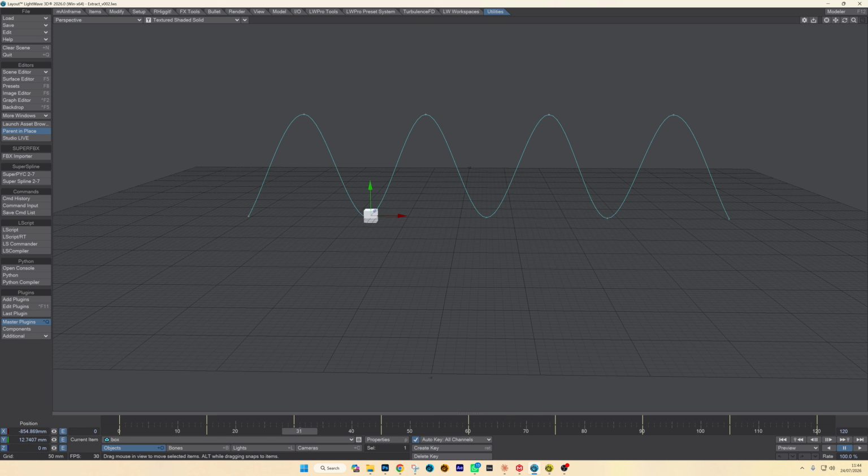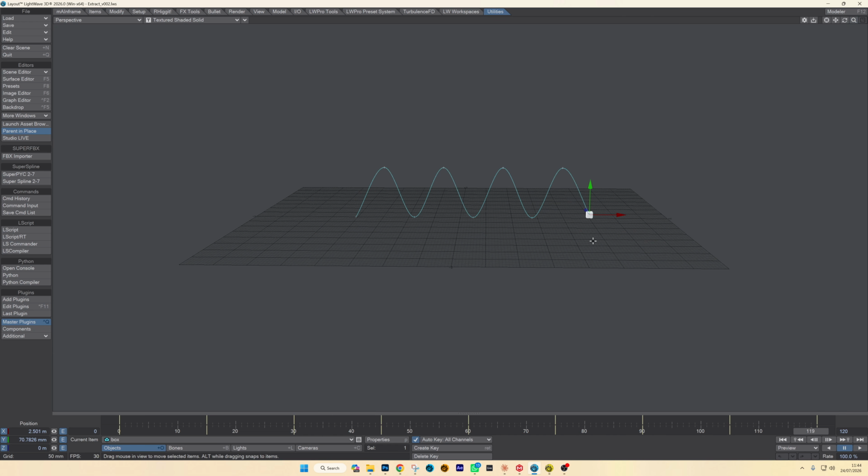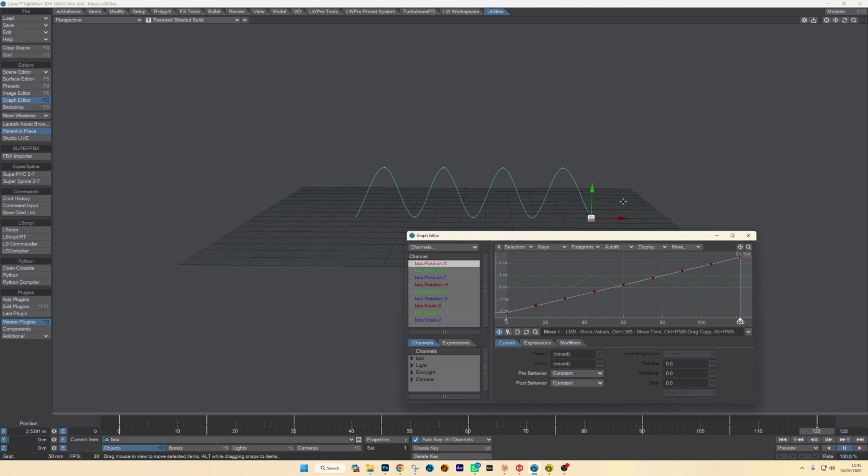So for this project, this is what I've been asked to do, and I submit it to the client. And they come back saying this is absolutely brilliant, but we've had another discussion, and actually we want the box to finish up high at the end instead of staying on the ground plane. So we come into our graph editor and we've got our Y position keyframes here, and so we begin changing our animation to try and address that feedback.